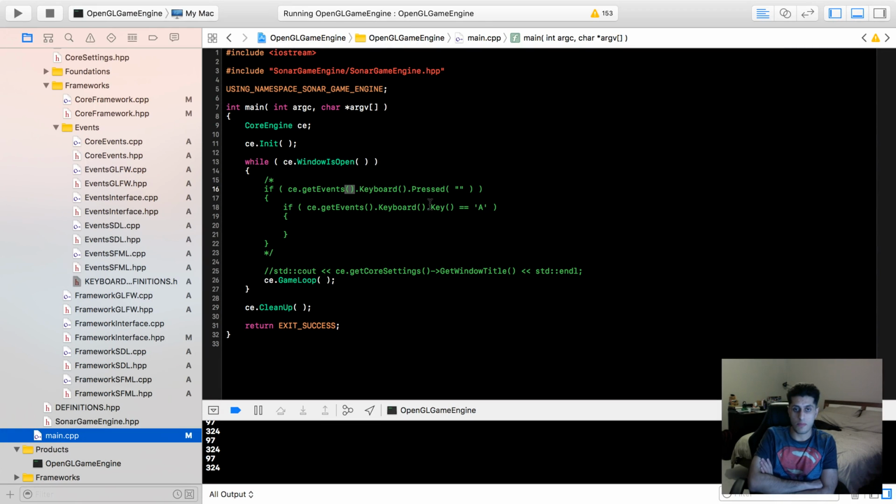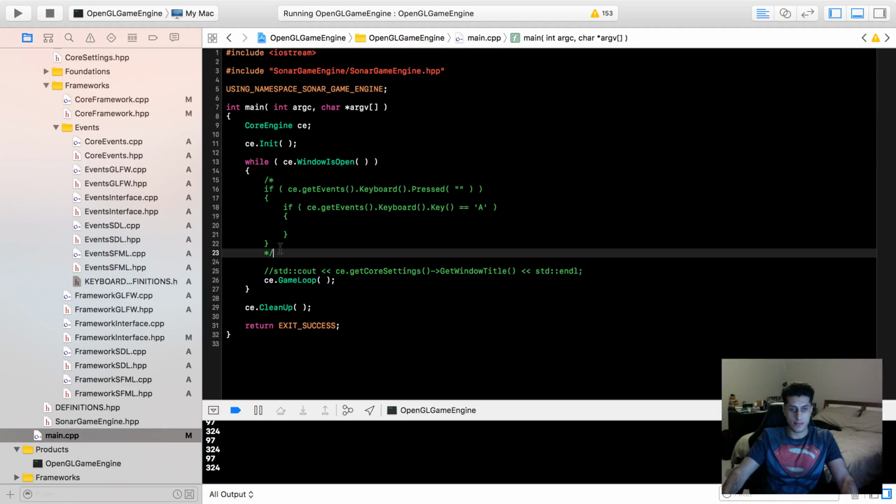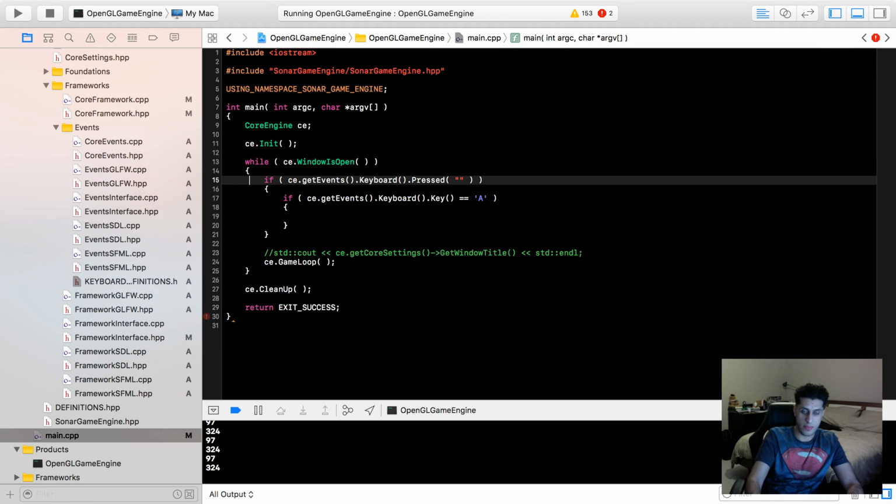I'm going to do it like this instead. And this will give errors, but you can either have the method like this, which is just saying has a key being pressed.